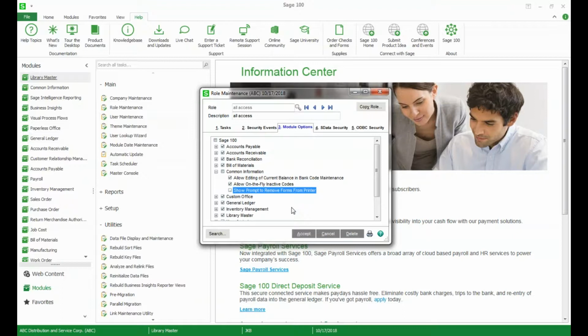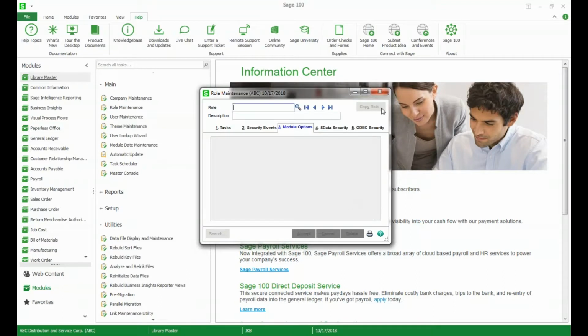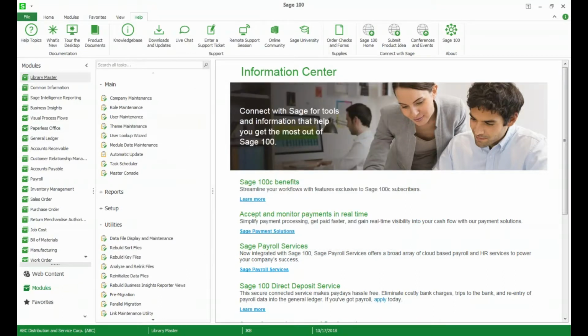Keep in mind this applies to all forms. So if you did still want this message to pop up for your check printing, it has to pop up for everything. When you're printing, there's now a Cancel button that can be clicked when printing those reports or forms. I've definitely made the mistake of printing a long report and forgetting my selection criteria. Now you can just click Cancel once it has started to stop it.